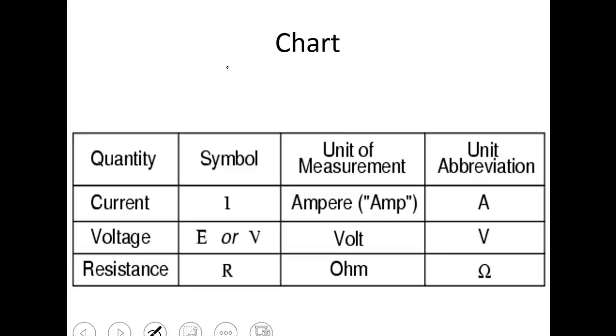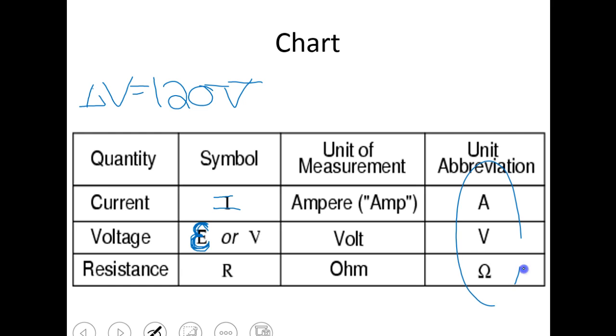And so just a little bit of a review, right? For voltage, we can talk about it as the EMF of a battery, which is this funny little E, or we can talk about it as a delta V if we're talking about household circuits. The change in voltage is 120 volts. So that's what you plug into a wall with. We also have current, which is represented by the symbol I, measured in amps, and then resistance R, which is measured in ohms, right? And so, again, these are the unit abbreviations and the symbols that we're using in our formulas for those values.